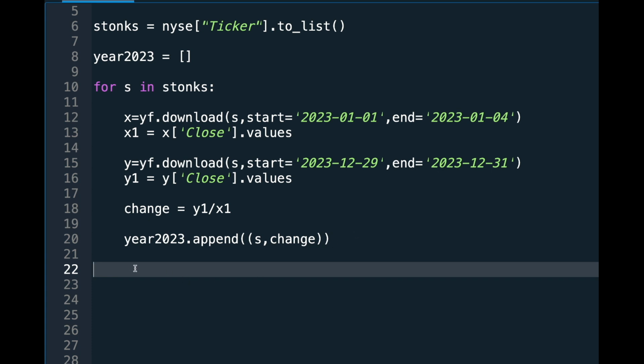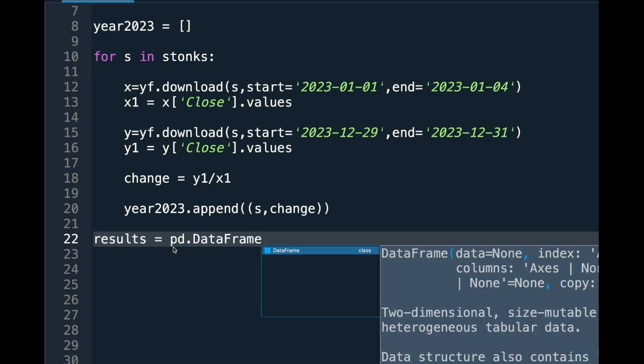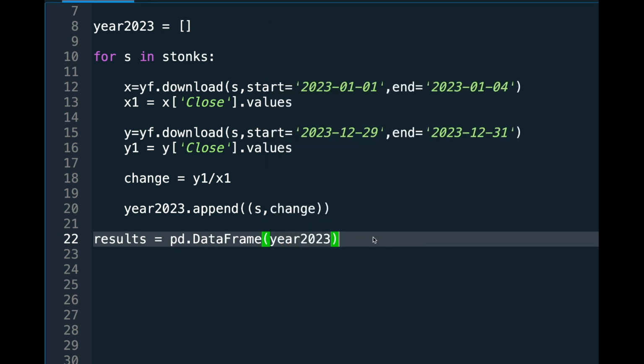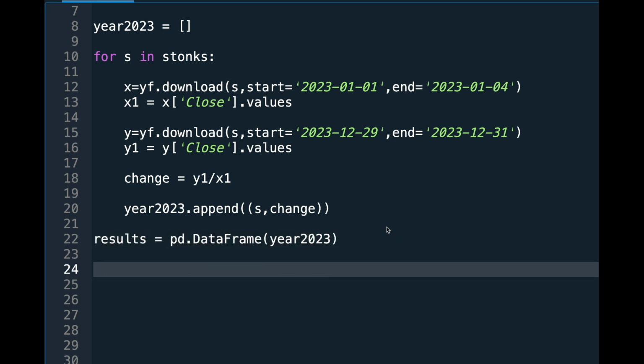We're going to be manipulating the data frame and the data to find what letter returned the most throughout the year. So the rest of this code is just going to be pertaining to some data manipulation of this data frame we already have. And actually, I didn't, so, well, results equals pd.DataFrame. So first converting this list into a data frame. So now we're going to be working with this, and we're going to be looking at some fun data with these stock tickers.